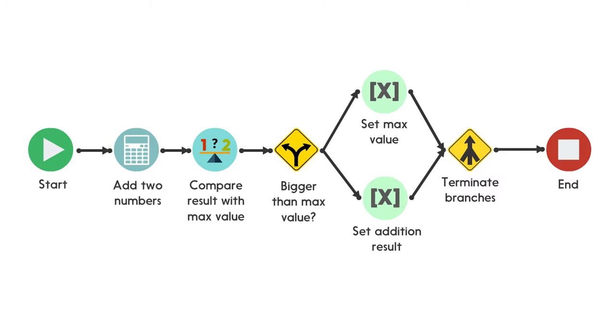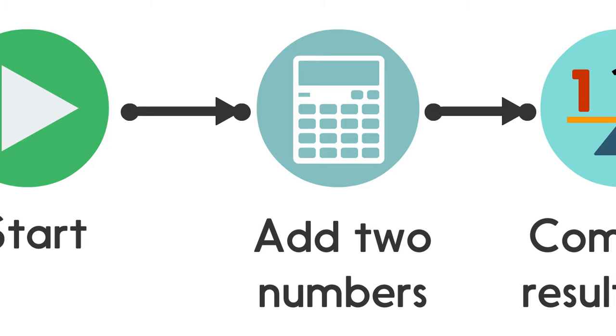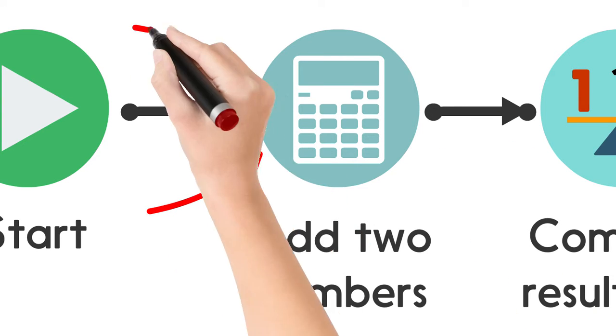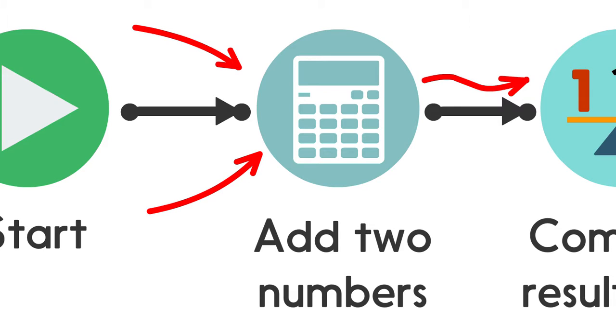Each component in the process can do a predefined operation. This operation may require some input parameters and may generate some output parameters. For example, this component can do simple mathematical operations, like adding two numbers. In order to operate, it must get those two input numbers. It will also generate an output parameter that represents the result of the addition.